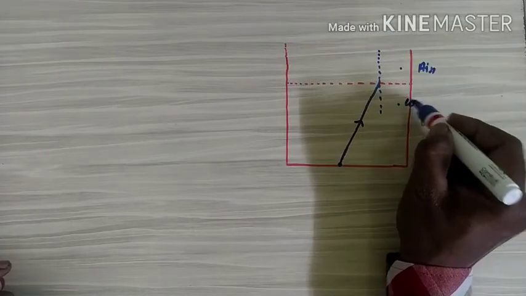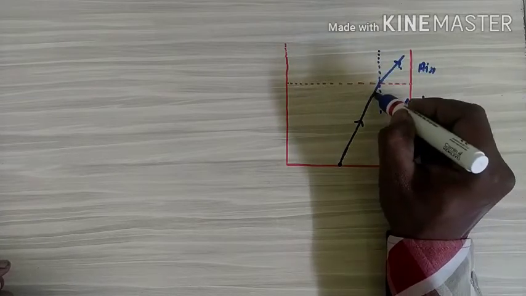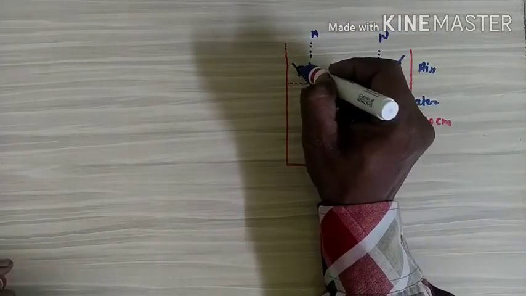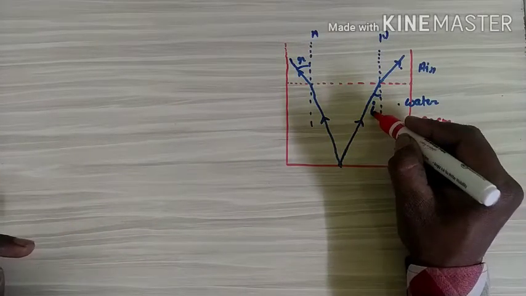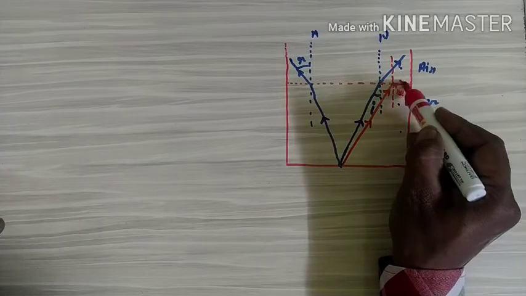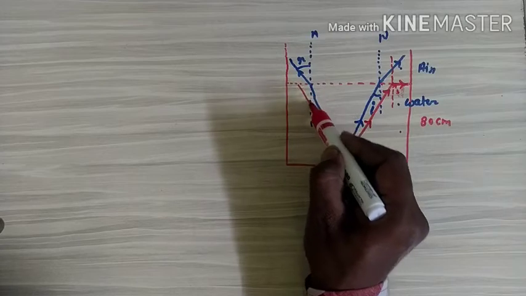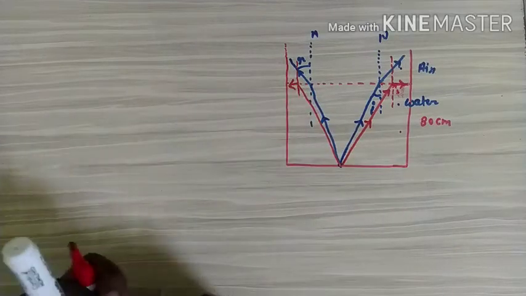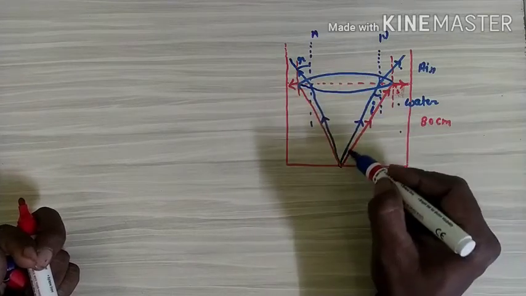Students, this is air. So as the refraction angle increases, this is the angle of incidence. We see that when the angle of incidence i increases, then at some condition the light does not go into the air and travels along the surface boundary. So here the angle of refraction increases and the light is here. So students, this is the critical angle.